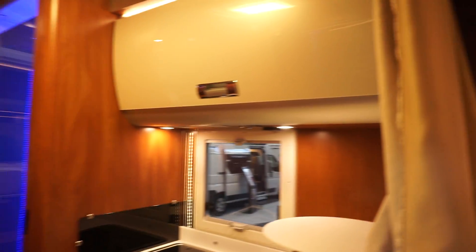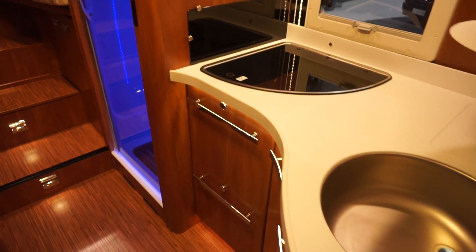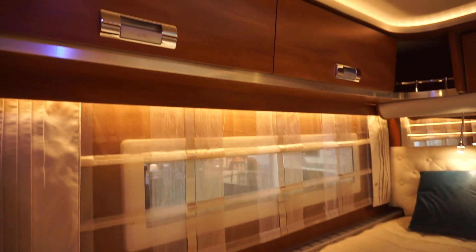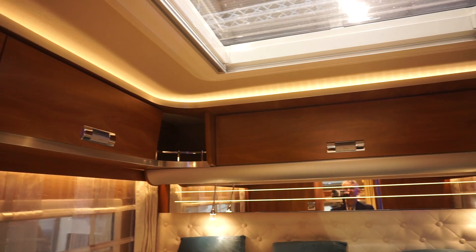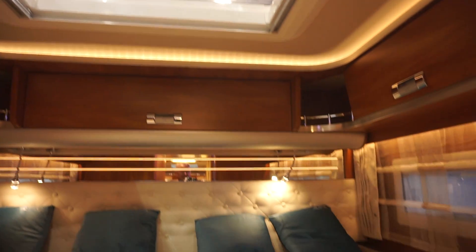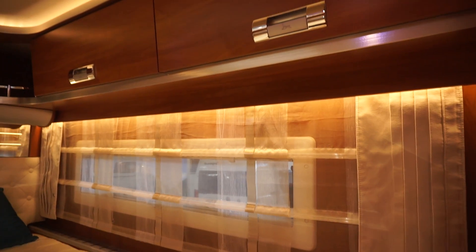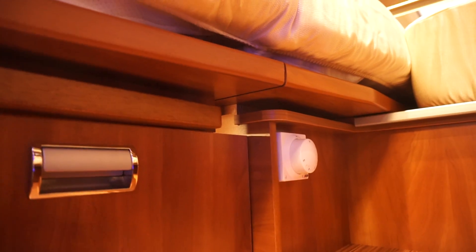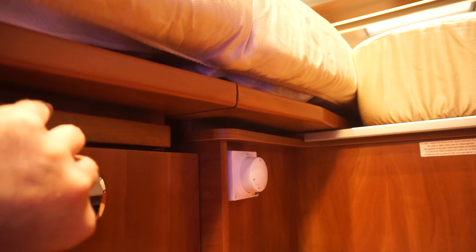Due to popular demand, I am now going to start at the back. I'll give a little overview of the van and go to the very back. There's a panoramic roof light up there. This is in its utter showroom state — nobody's been here. You can get into the wardrobe either by the door or by lifting this section up. Next to that there's a heating control, and you can also open the wardrobe drawer from this side. I think that's a nice feature.